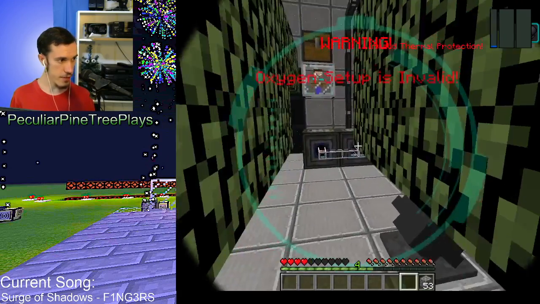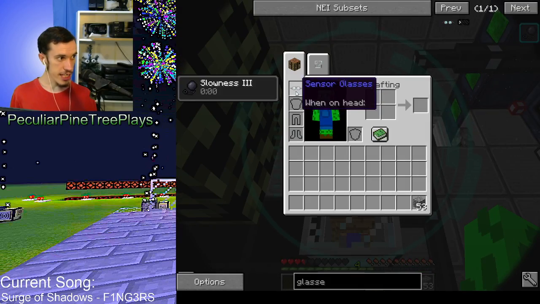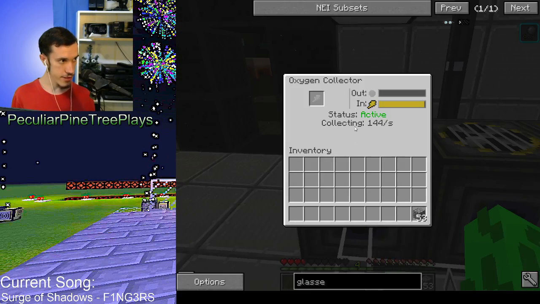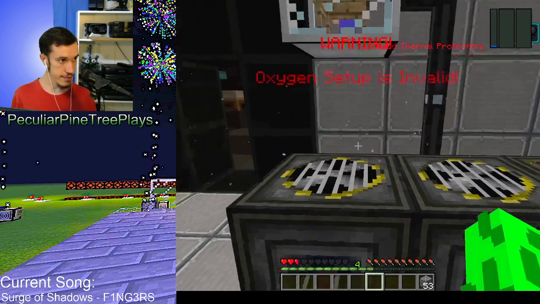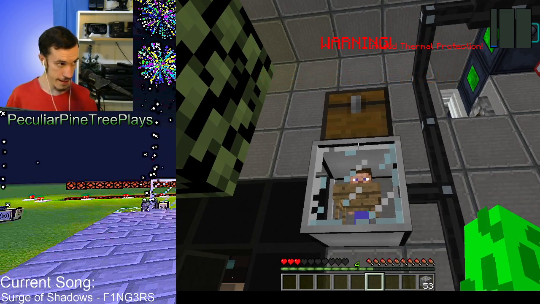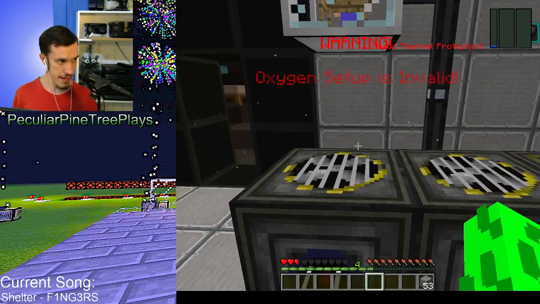Okay, so I think what we need to do now is we need to do one thing at a time. We need to quickly get the oxygen going. Get more oxygen production. So, oxygen collector, okay. Next thing we need is more of these. So more collector, okay, we're about to die. Then we will go ahead and make another collector. Hopefully get this upstairs base fixed.